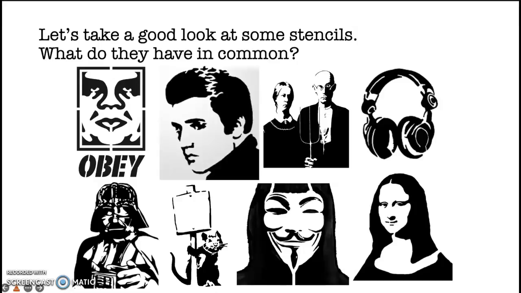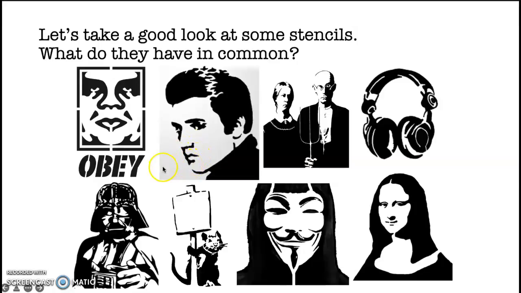Now, what do these guys have in common? First of all, they're all just one color, right? It's either black or it's white. Also, if you look, you'll see the little channels that I was talking about before. Here's the basic idea. These were cut out of a piece of, let's say, a white piece of paper. So everything that is cut out is where the paint goes, right? So we know that the black was the spray paint. So these shapes right here, they represent what was cut out of the white paper.